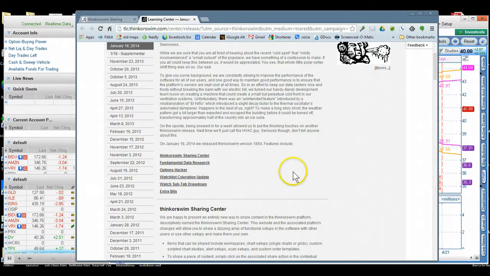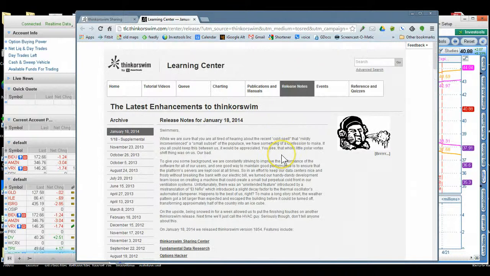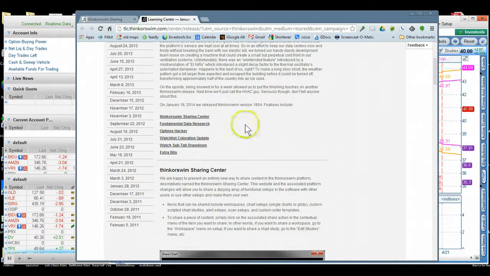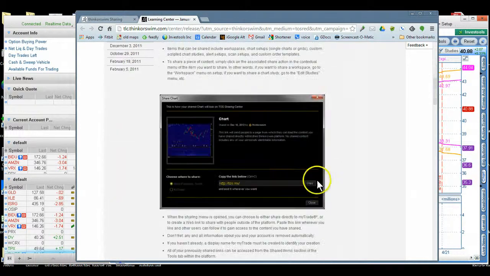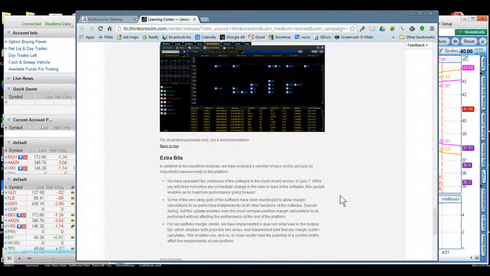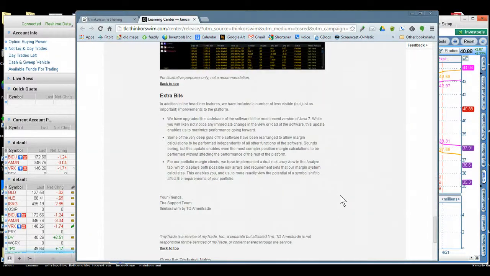And so we've only covered a small part of the release notes of January 2014. So I encourage you to come over here and find things that might be more of interest to you, and do a little bit more research on this powerful tool that you get provided for this platform.